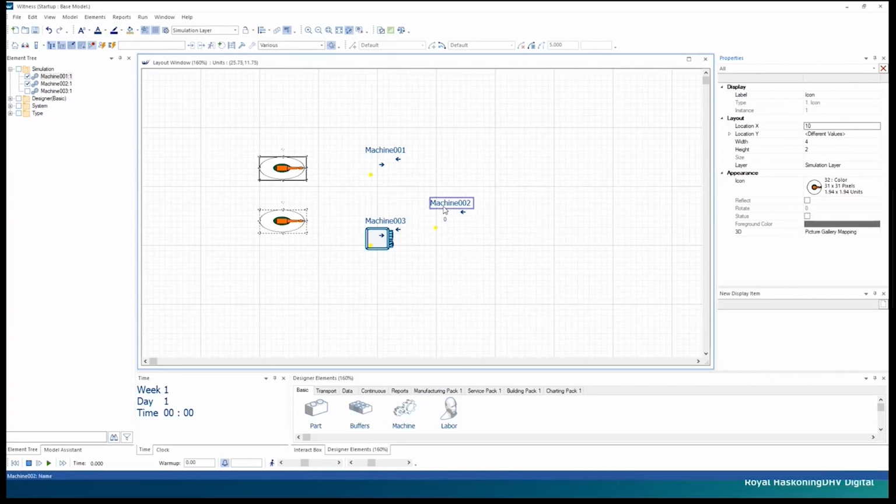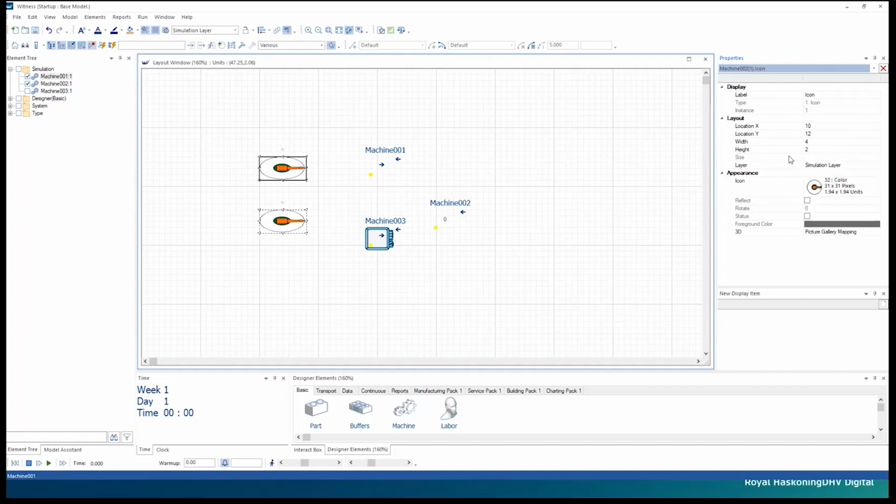And if I want to edit those individually, then I can come up to this list. You'll see that it now says all in the top. When you have multiple items, all of them are displayed, but I can pick individually between them. And then as I pick Machine 1, I see the exact properties from Machine 1, and if I pick Machine 2, I see the exact properties from Machine 2, and so on. I don't need to go and try and find it on the screen and edit that one by one. I can keep that graphical selection and make those changes and update the values as I need to.